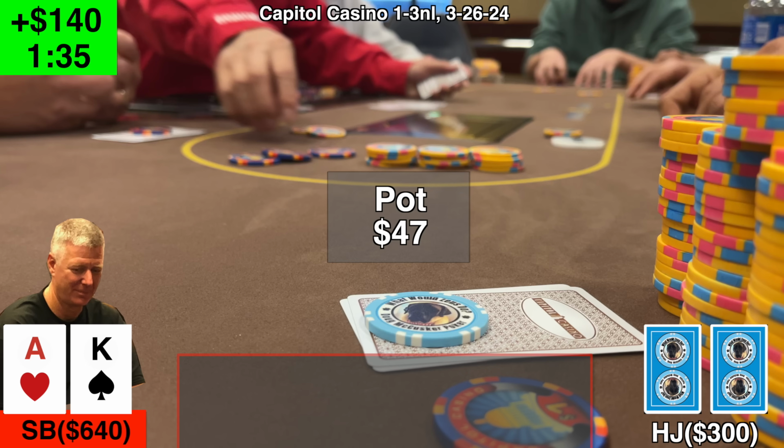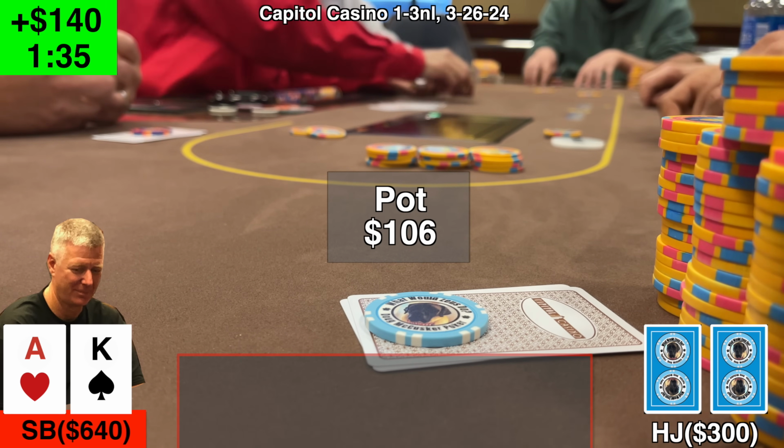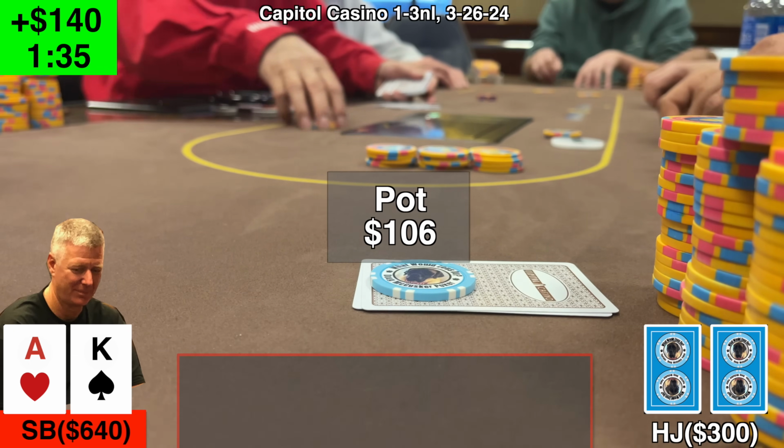I got a premium hand against a bunch of players. I want to go heads up or less. So I make it $60. Looking back on this, I probably should go 75. But anyway, I made it 60.